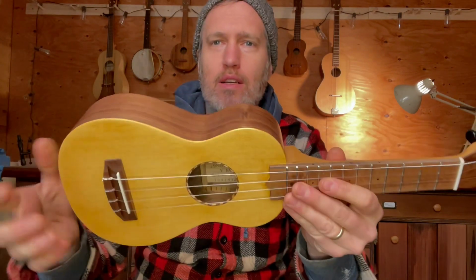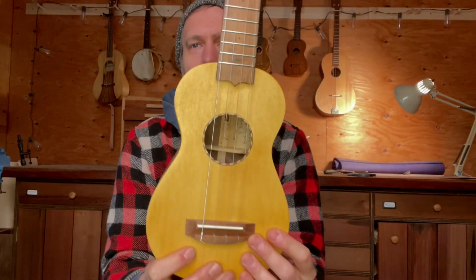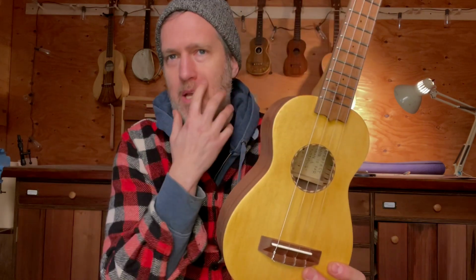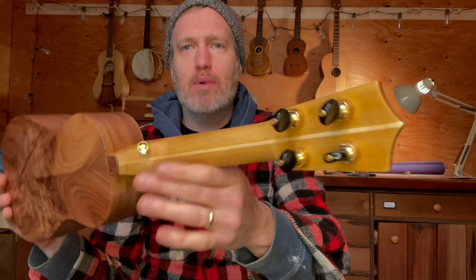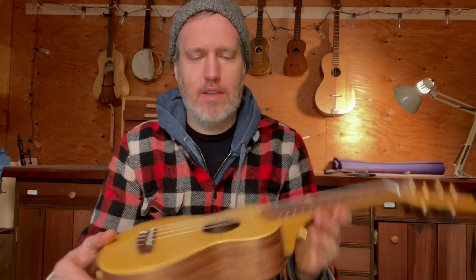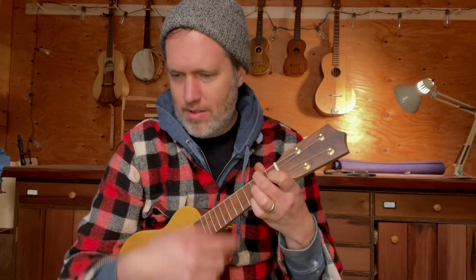And then we've got a yellow cedar top, Alaskan yellow cedar. This comes from my neighbor's shop. He had some old boards of this. He's a flute maker. And yellow cedar, you guys know it's one of my favorite top woods. And then a salvage neck made from cypress. Just a little rope rosette and rope end graft, and that's it for decoration. A little bit of amber in the yellow cedar top, and it's got a low G on it.